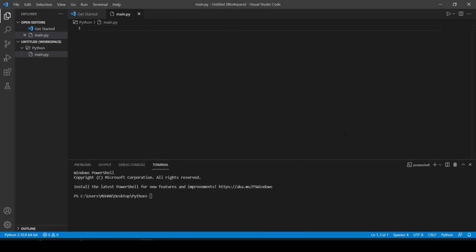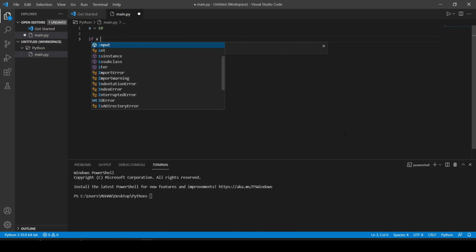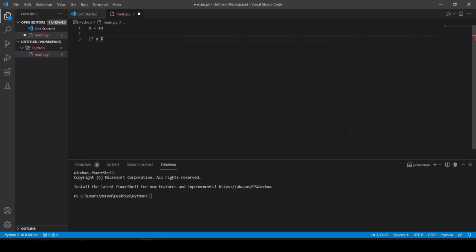First of all, let me go with a simple example to check if a number is an even number or not. I will take a number, let's say 10, and I want to check if 10 is an even number or not. So I am going to show how I write the condition.